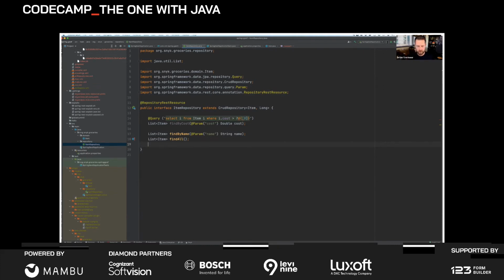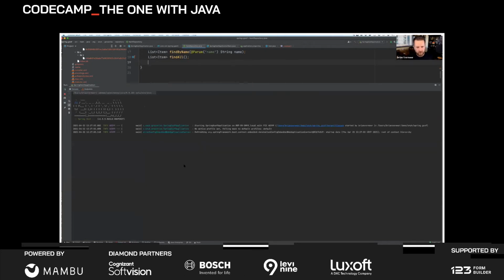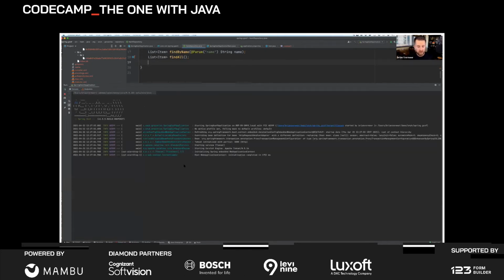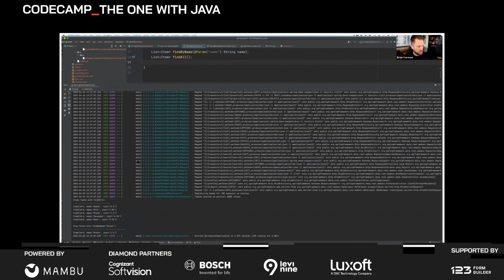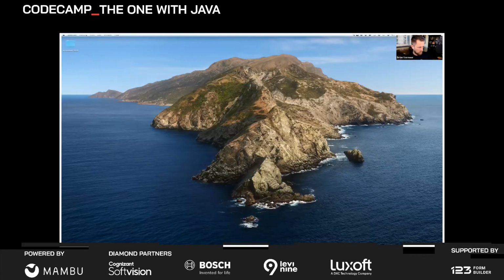So let's run this, and hopefully it runs, because you probably need to pray to the demo gods several times a day. And I only did once. And it works. That is amazing. So let's just spin up a browser. Let me just get a new one over here. Let me just show it here.